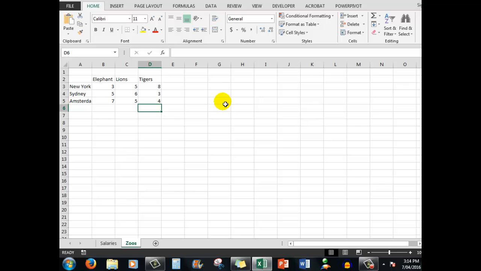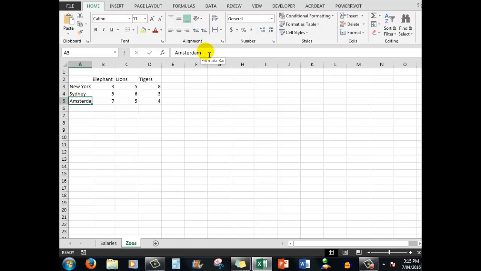Okay, now Excel has a little bit of magic working behind the contents of cells. This area here is called the formula bar, and what it does is show me the contents of a cell. So if I click on New York, I see New York, Sydney, Sydney. But if I click on Amsterdam, even though the M is missing from the word in the cell, Excel, through its little bit of magic, knows the full text or data that I've typed into that cell.